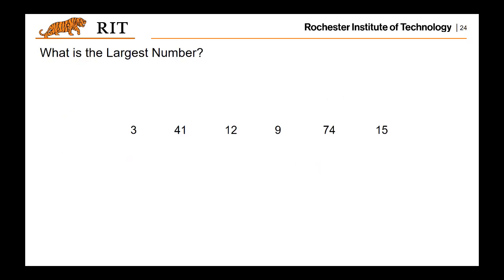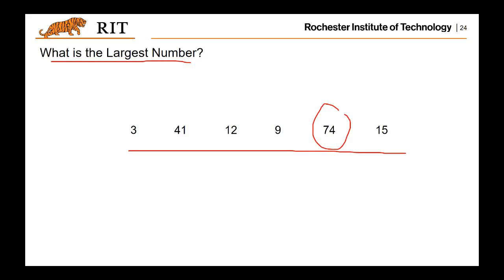Simple. And based on this, the question becomes, among all the numbers, how do we find out the largest one? Because there are only 6 numbers, it's very easy for us to find, okay, this is the largest one. But what if there are hundreds, thousands, or tens of thousands, millions? How are we going to do it? So the easiest way is to write a loop and use the loop to figure out which is the largest one.